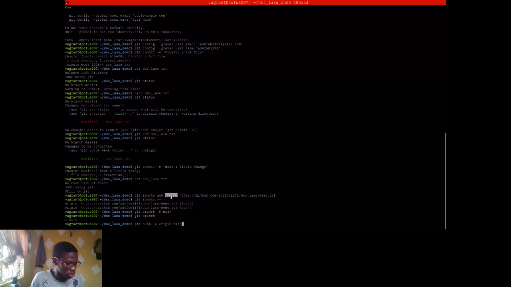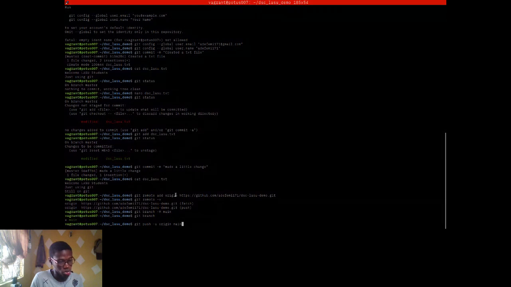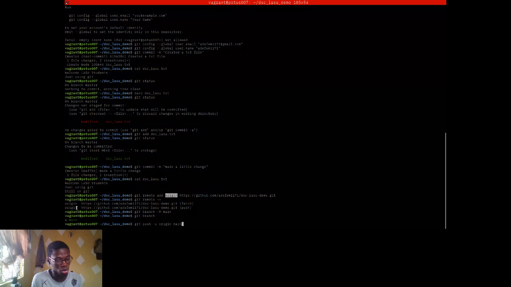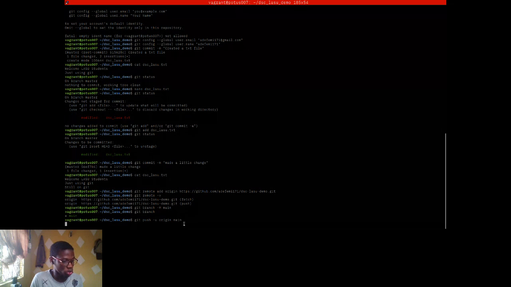So what this does is git push -u origin, which is the name of our remote URL, as you can see from here. This origin I type in here could actually be anything. You could use any name at all for this particular remote URL. But basically, the way they do it on GitHub is to use origin. And this branch as well could be named anything. So I'm pushing to the remote URL and I'm pushing to a branch called main.